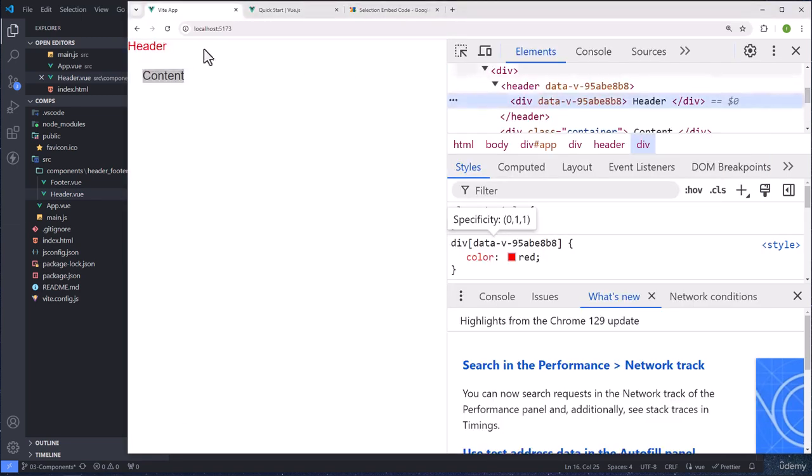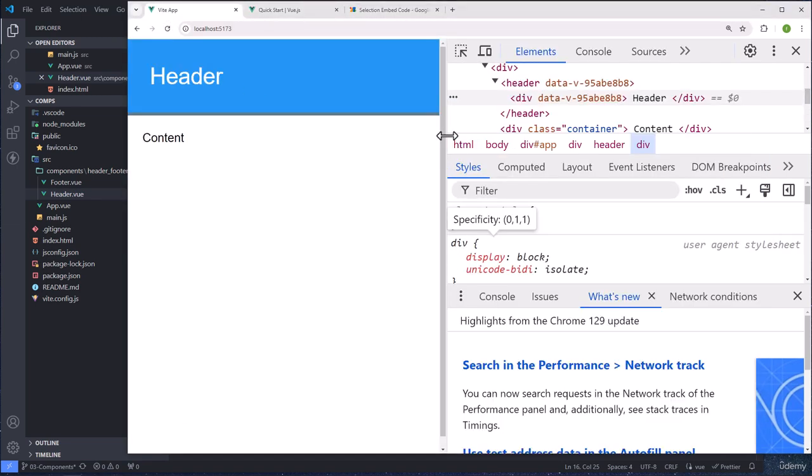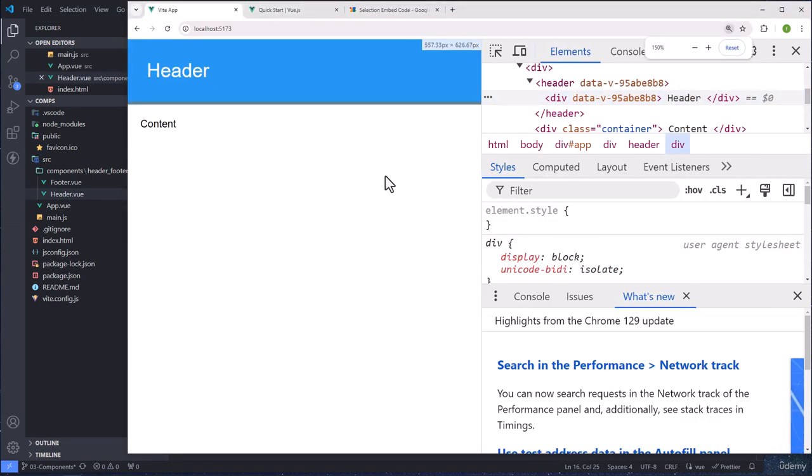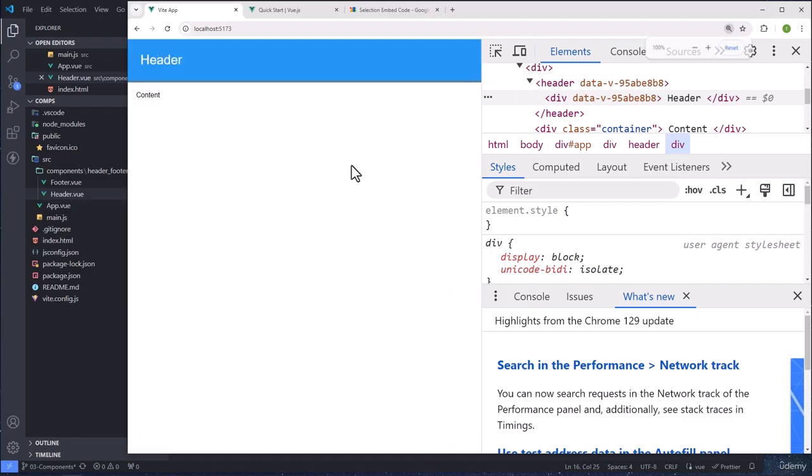I'm going to reload the application and see if we get something a little bit better. It is better. So I'm going to reset, and we have the header, and then we have the content. So, it's still ugly, but a little bit better. So let's go to the next section, and do not skip the next section. It's super important. It's about props.